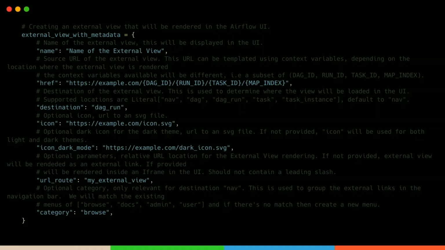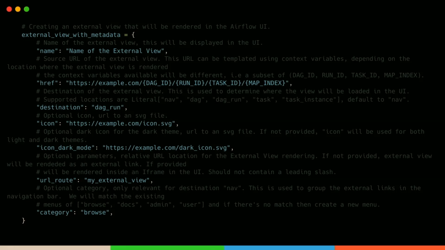So if you pass in DAG ID, run ID, task ID, map index, we'll fill that in if it's on that appropriate page. If you're having it on the DAG page, we'll put the DAG ID in so you can have an iframe for that DAG ID's resources, wherever that might be.